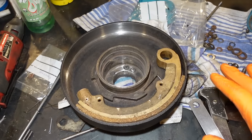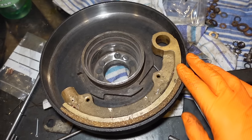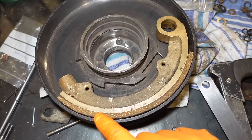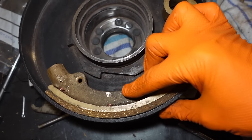I'm just putting this clutch together now. The thought I had whilst doing it is that when I relined these shoes, it doesn't always match the correct radius. What I found is that I had to grind the end of this one and the end of this one very slightly just to make it sit in there nicely.